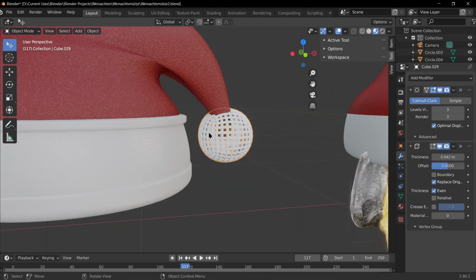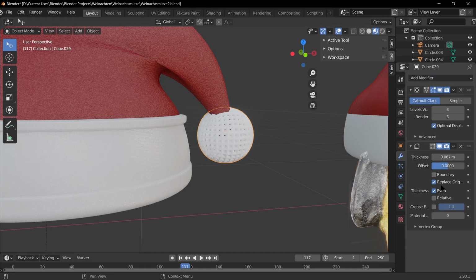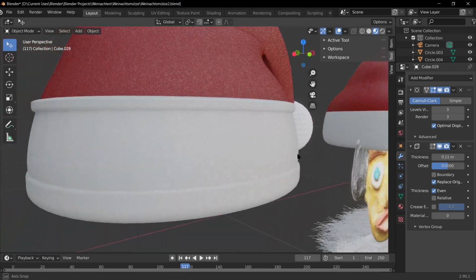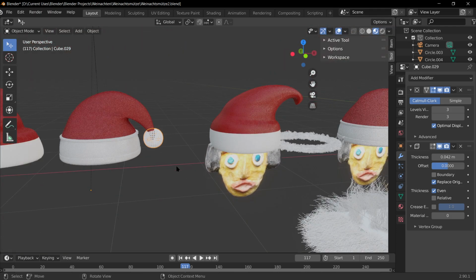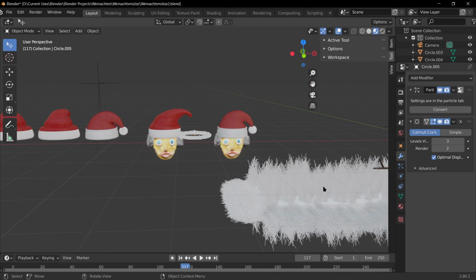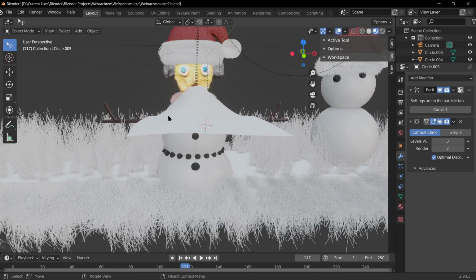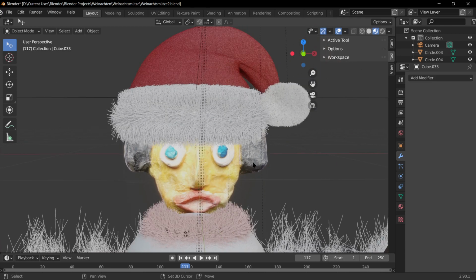thought maybe creating a wireframe modifier to give it approximately the look like a fluffy ball. And I thought, yeah, that's not too bad actually, but it still looks like plastic. And so I checked the video because I remember there was something about the hair modifier, a hair particle modifier, and that's my first attempt to really take it serious to try to make something like that. And it took me a while.